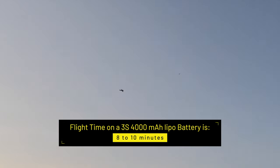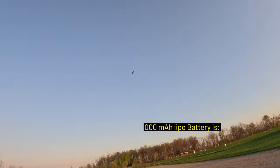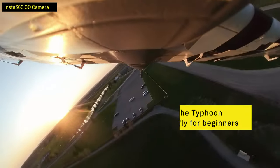3 minutes. It's supposed to fly for 8 minutes too on the battery that's in it. I've got a 4000 3S LiPo battery in there. It says it flies for 8 minutes on that battery.